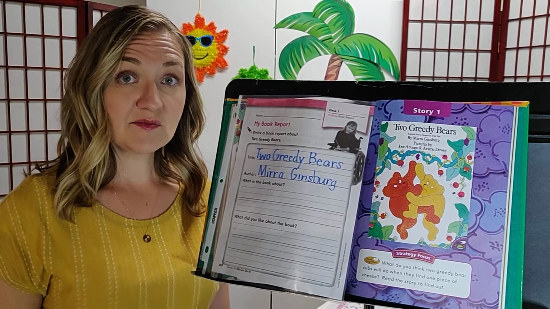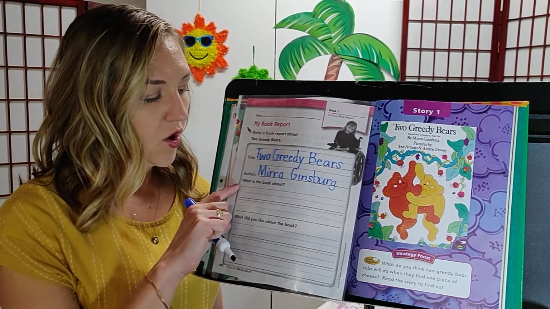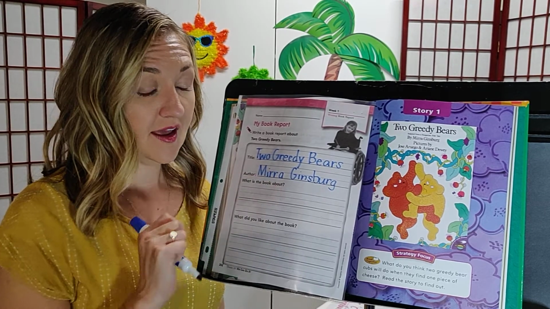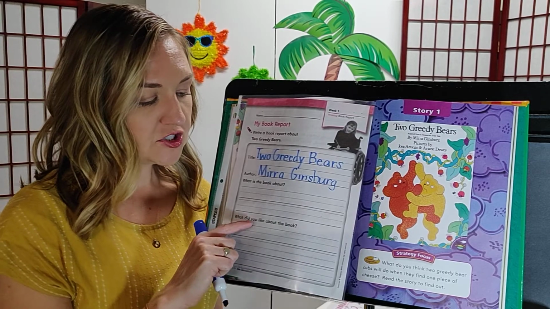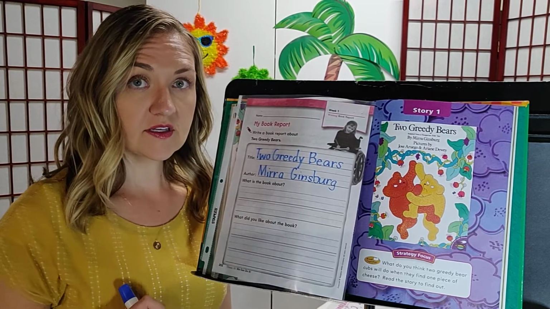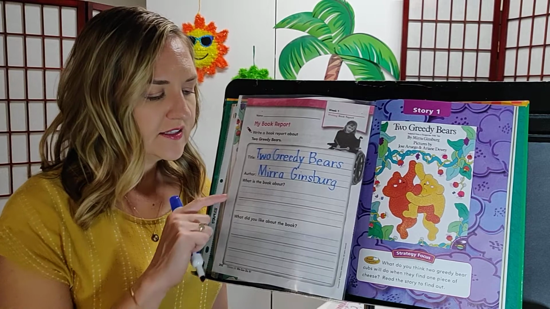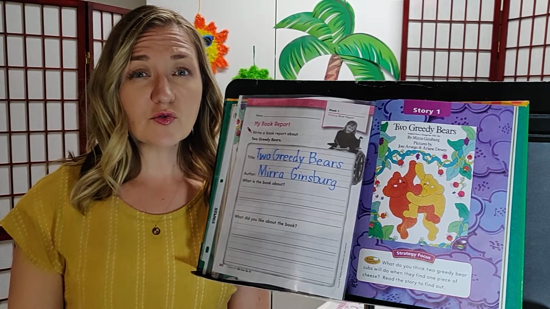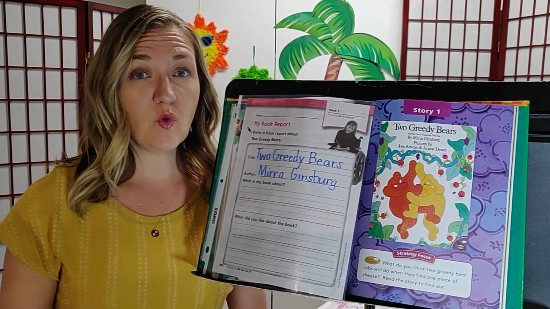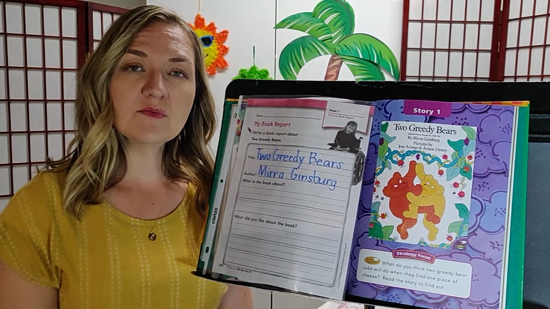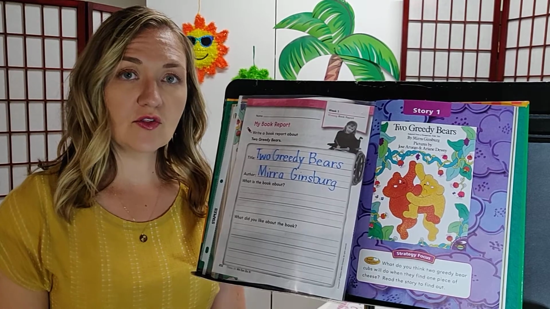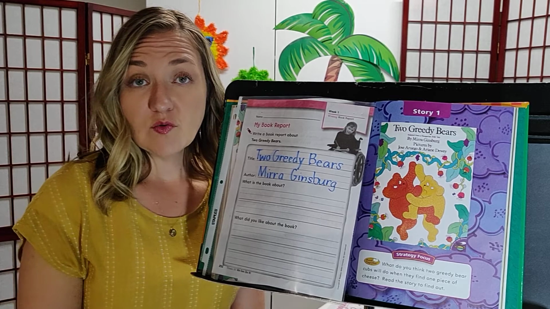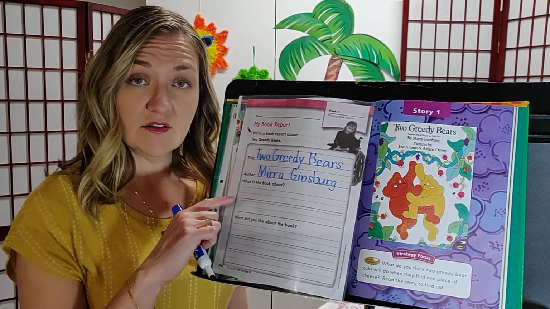Okay, now we need to answer some questions about our story, and it says, what is the book about? And another question, what did you like about the book? Let's think about this one here. What is the book about? Meaning a summary. If we could try and write that whole story in just one sentence, what is one of those most important lessons that we learn through this story? Think about that for yourself. You might have your own sample sentence and you can write that down here.